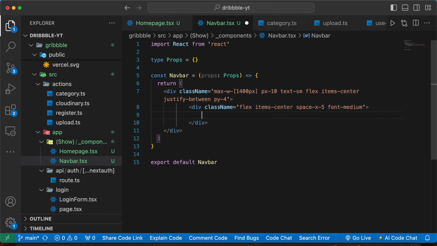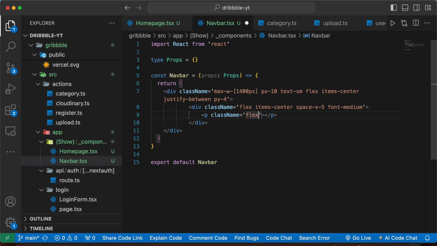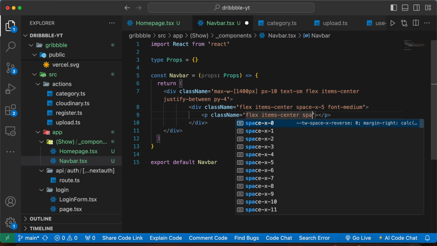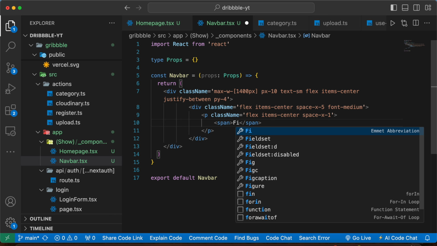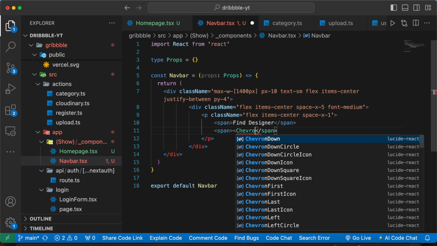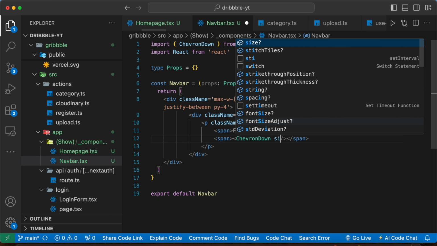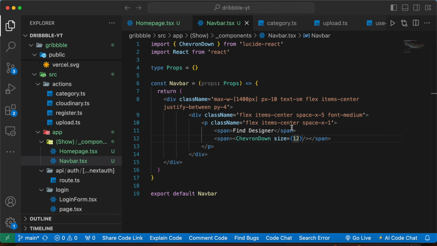Now inside this div add a p tag and give this a class name as well, and that would be flex items-center space-x-1, and inside this we are going to add a span and we can add Find Designer. Okay, and then one more span. Inside that we are going to have an icon which will be chevron down. Give the size of 12 pixels and this should look something like this, and let's give this space-x-2.